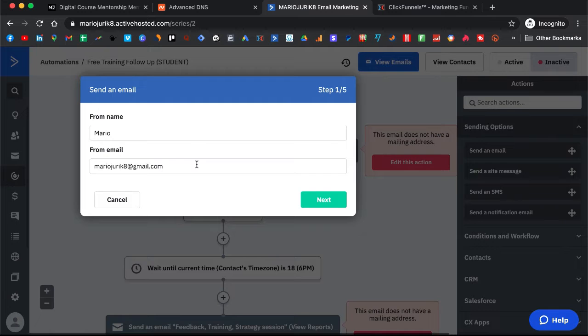and so the first step, you want to put your first name here, and now you want to put here your business email. You cannot use Gmail, because your emails will go to spam. So you want to use the business email that we just set up in Google Workspace.